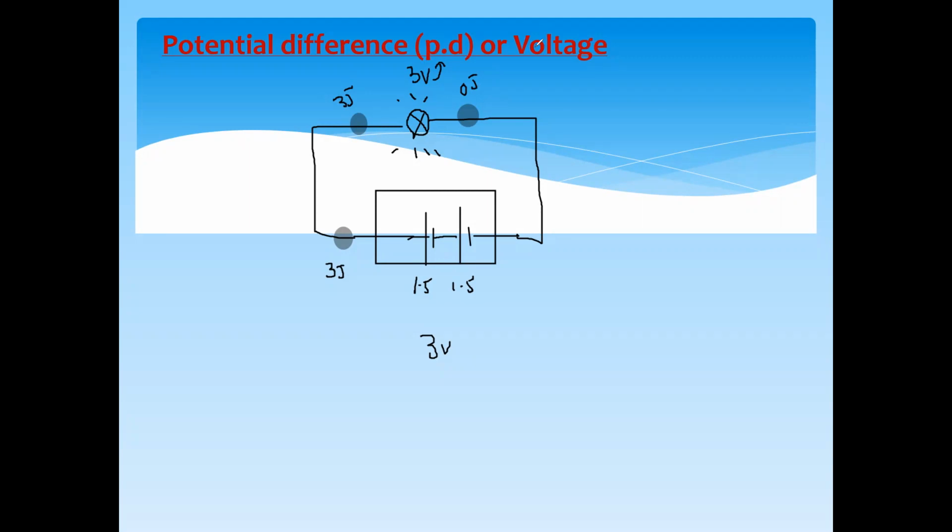Voltage can be used for EMF also, and voltage can be used for potential difference. The potential difference is a common term which can be used for both, but there is a difference from EMF. The term EMF means when chemical energy changes to electrical, we call it EMF. When electrical energy changes to another form, we call that potential difference.